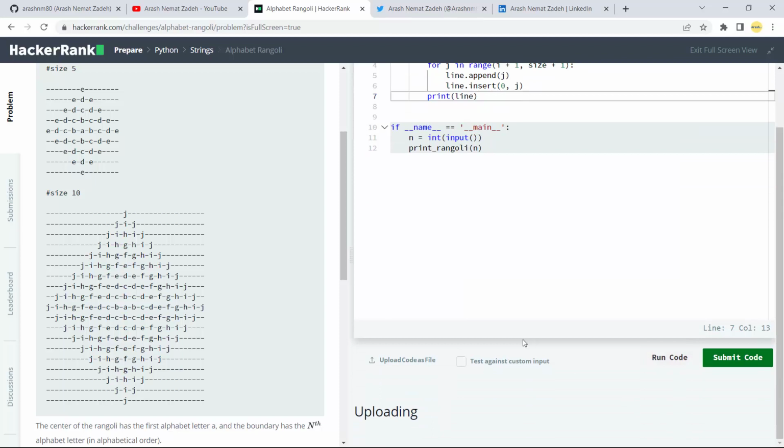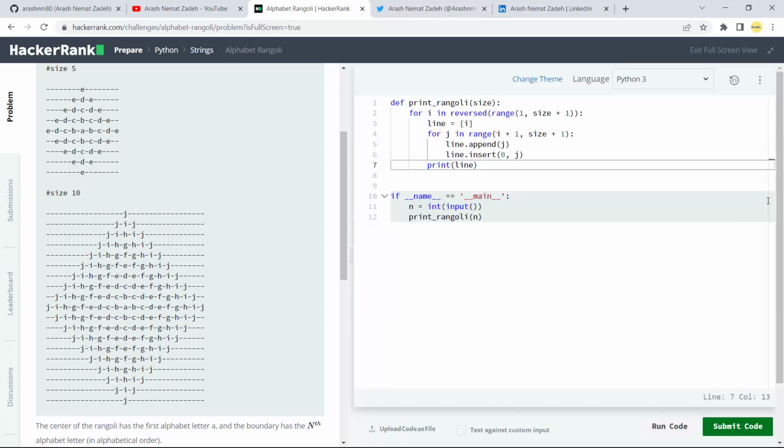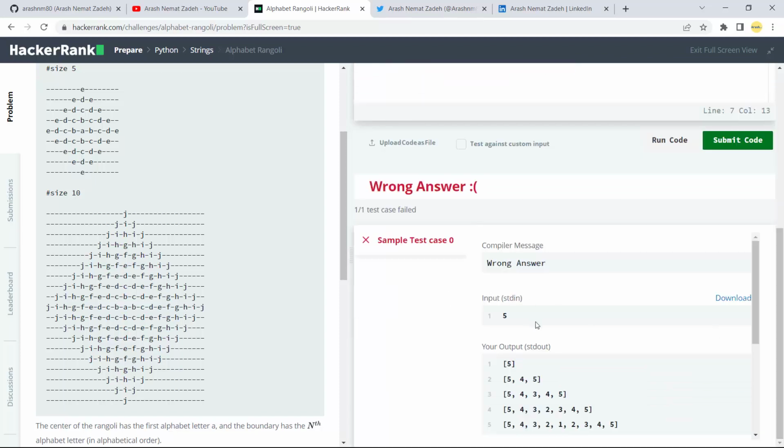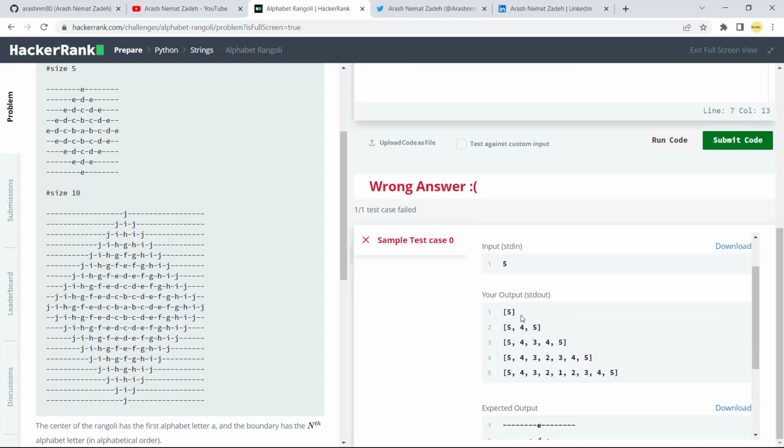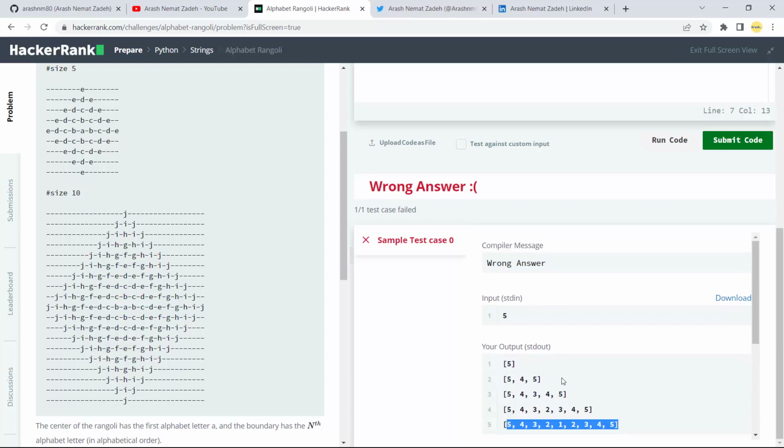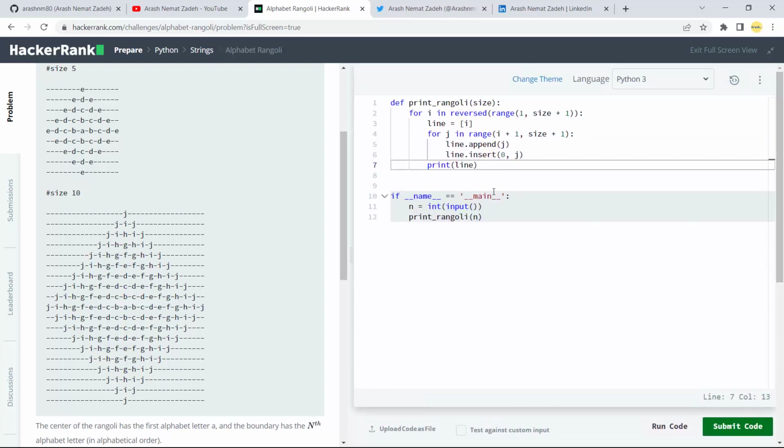Let's check the code up to this moment. Okay, up to now it's 5, 5 4 5, 5 4 3 4 5 to the middle line. Everything is fine.